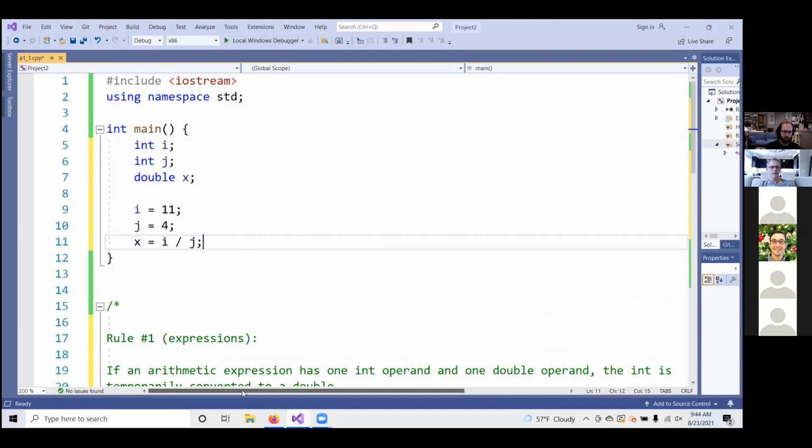I'm going to give you 1 minute to figure out what the value of x is going to be after that last statement there is executed. What's the value of x?